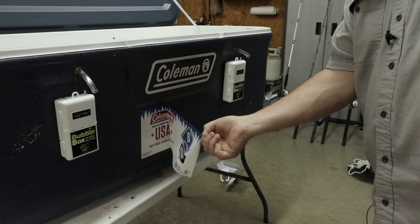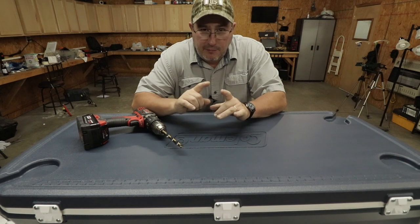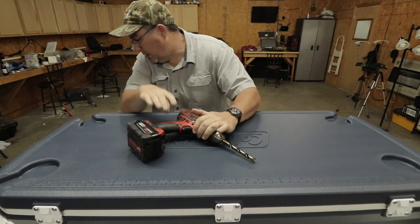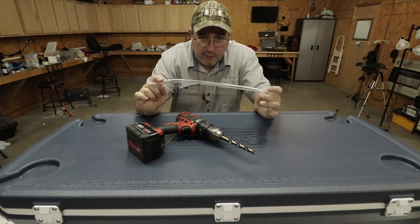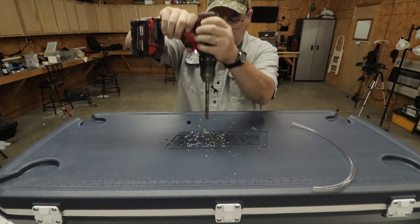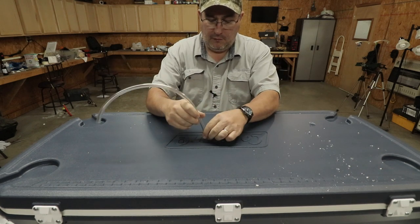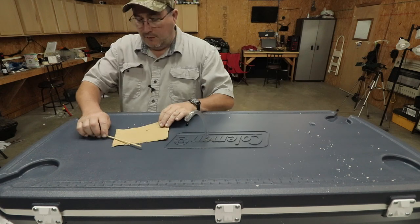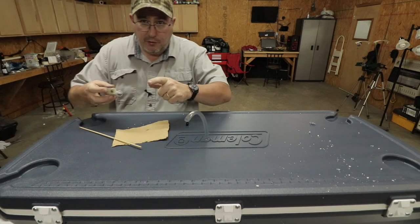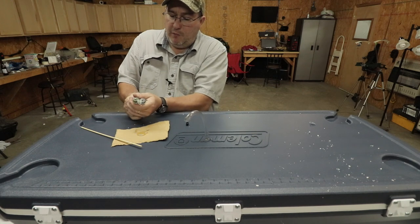And there we go. Let's get rid of the big old giant sticker. One thing did occur to me, and I'll demonstrate that later in the video — we're going to put a vent right here in the middle of the lid. To do that, we're going to drill a hole just big enough for some of our 7-16ths tubing to go through there and epoxy that into place. I'm going to demonstrate later in the video why this vent is so important, and why a lot of the videos I watched on YouTube, people were making a mistake and didn't realize it.